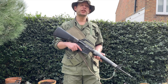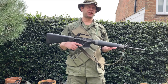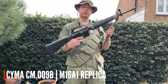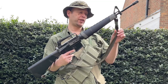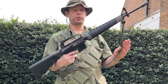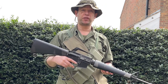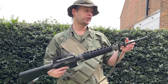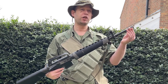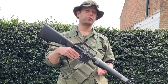When it comes to choosing a replica for Vietnam airsoft you really are spoilt for choice. Perhaps the most classic design to go for is the SEMA M16A1 — it's currently set up for a British army loadout with a British army sling, but Vietnam slings aren't that different. The M16 was issued to virtually everybody and it's really the iconic weapon of the Vietnam War. Early ones have a duckbill flash hider that was soon deleted because it used to snag on vegetation. The M16 is really the go-to choice for the Vietnam rifleman look.